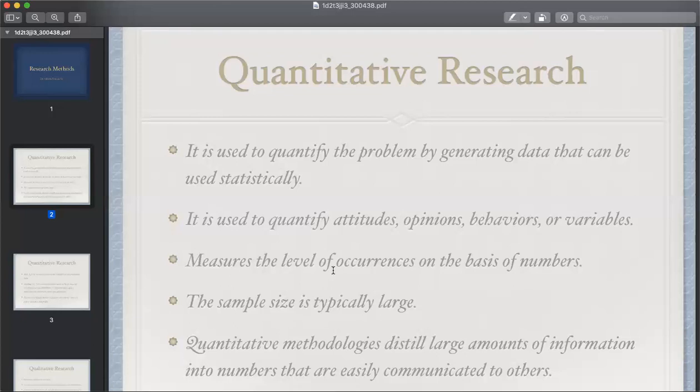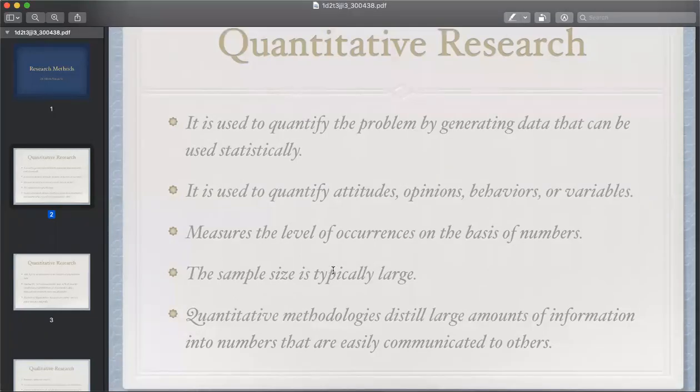Now, when we talk about quantitative research, because we're distributing surveys, because we're conducting polls, we can reach the masses relatively easily. We can post a survey online, on Facebook, on Twitter, on Instagram. We can gather people's email addresses and send a massive email blast asking, can you please participate in the survey? So our sample size is typically very large and allows us to gather a tremendous amount of information, look at the frequency in the occurrence in particular responses, and then be able to disseminate, be able to share that information rather easily with the communities that need access to it.